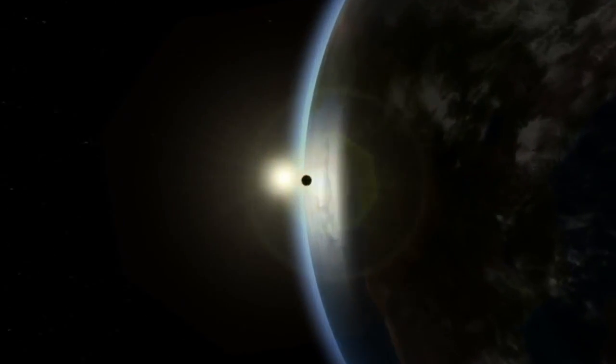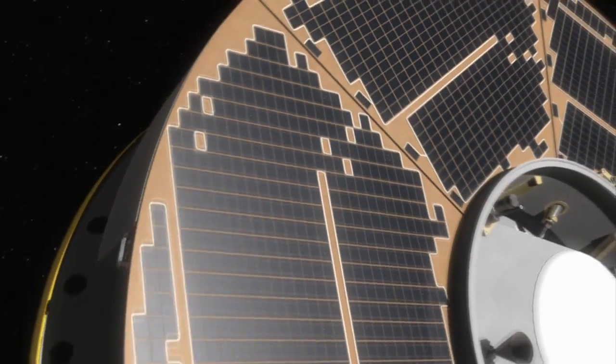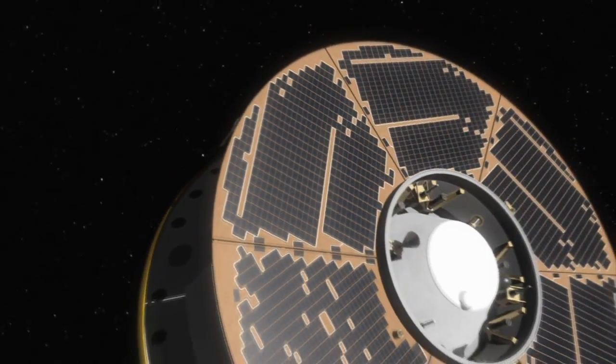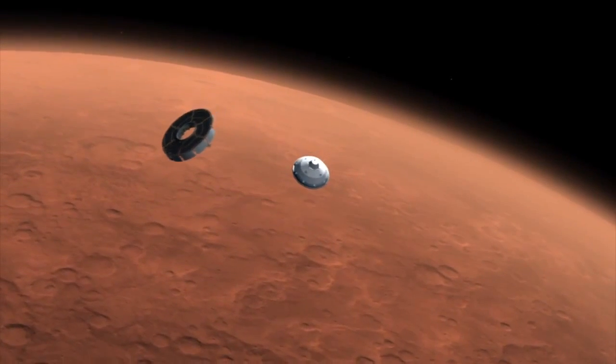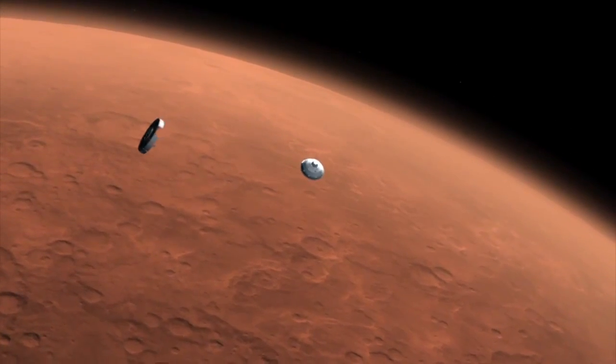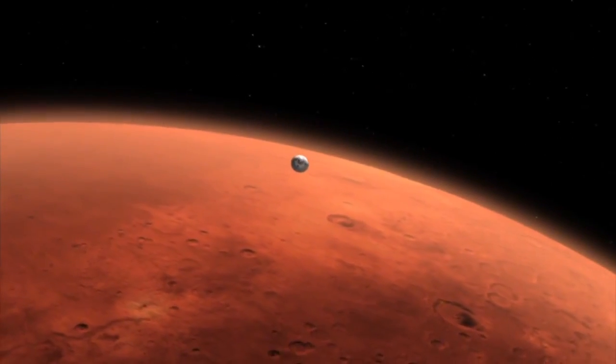because it's different than the radiation environment that one would measure in interplanetary space by itself. The radiation hitting the spacecraft is modified by the spacecraft, and it produces secondary particles, which sometimes can be more damaging than the primary radiation itself. So measuring the radiation environment in space is not new. But what is new is that RAD will measure for the first time the radiation environment inside the spacecraft, which will be very similar to the environment that a future astronaut will see inside their spacecraft on a future mission to Mars.